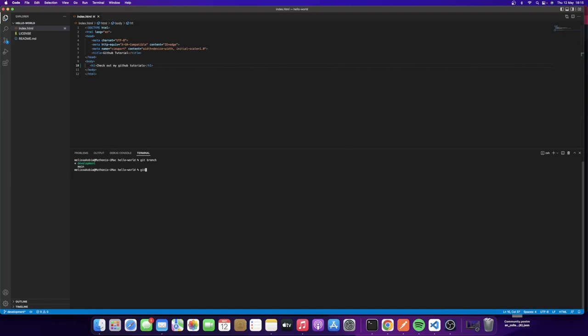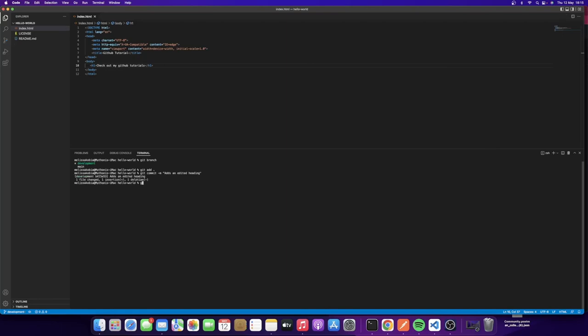And then let's do a git add, then a git commit, with the message "unedited heading." Okay, so we've committed our change.